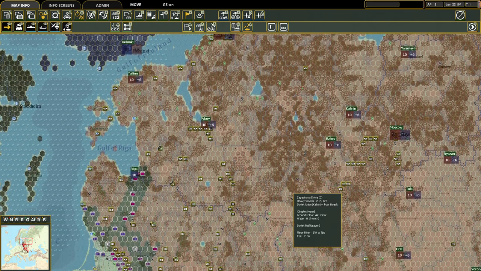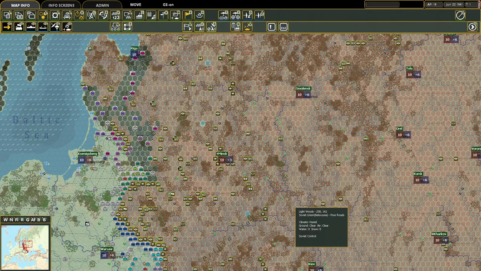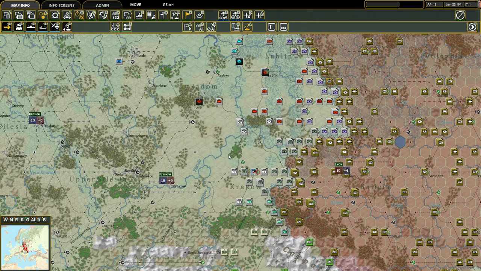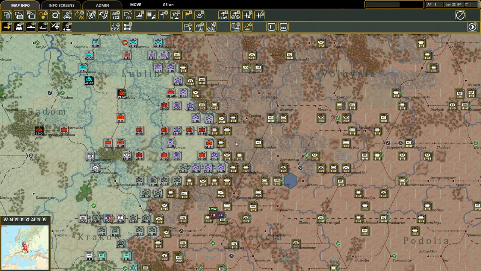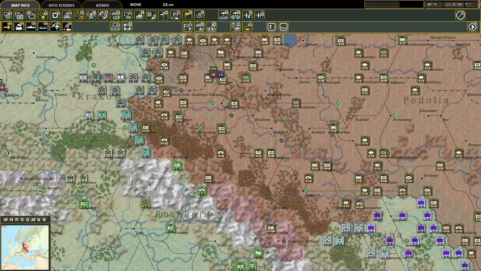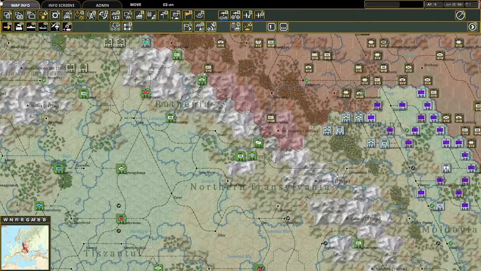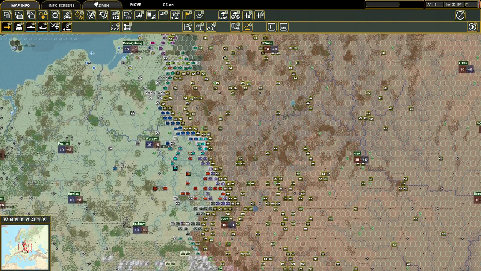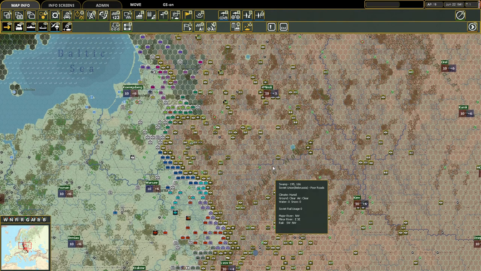Should we push all the armor north of the Pripyat Marshes, basically? Should we just do an infantry push, and I don't know what's going to happen to all these forces down here if we just push the German infantry east, along with the Hungarians, the Romanians, Slovakians and whatever else we can add to our front? Or is that going to free up too much of their forces and they're just going to come charging north?